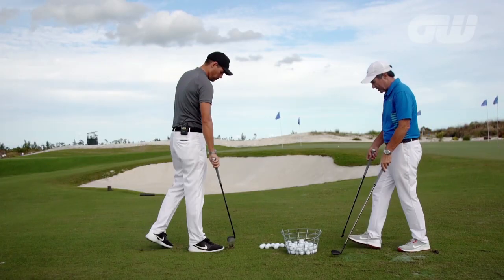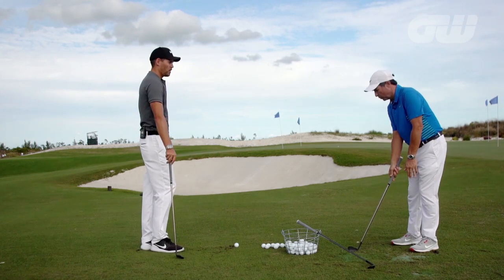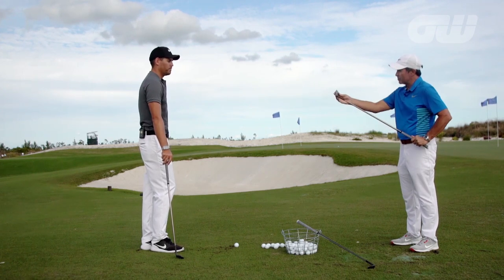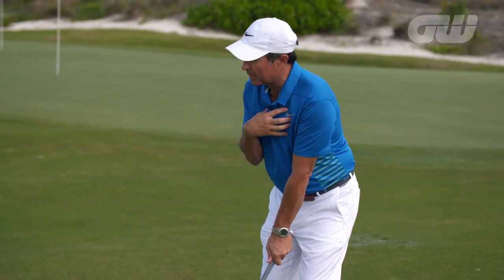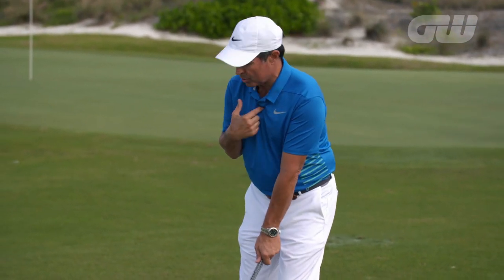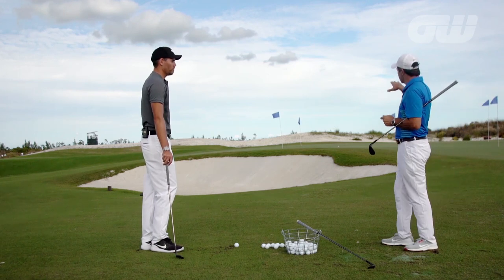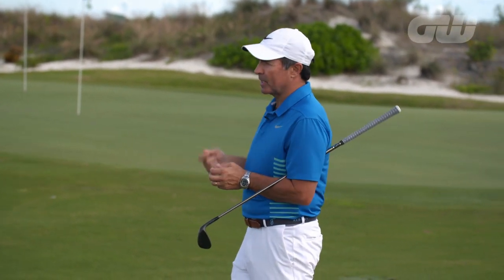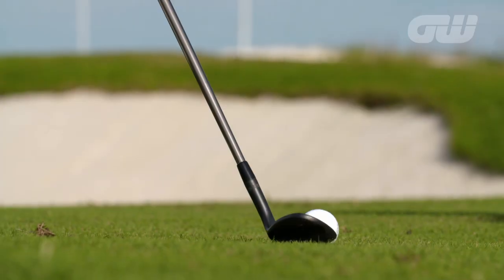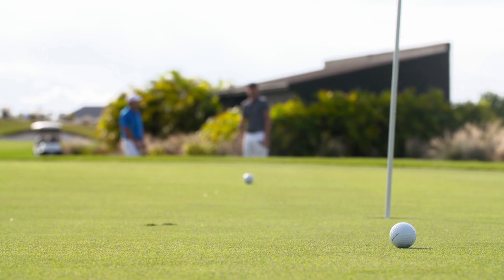Just to recap the key points: you've got different ball positions, and on that shot the ball is a little bit more forward with the hands level to the ball at address. The club face is slightly open to bring in the bounce, arms applied to the side of the body for constant pressure. Weight forward from the upper body — the sternum — not a lower body lean. Heavy arms minimize the wrists and get body rotation. What was interesting is the face was open and the ball was forward, but it didn't come out high, and it came out with a lot of spin — which you'd think would need the ball further back. So there's a different and better way to improve your short game, especially on tougher lies where there's a lot of grain and the club can get stuck.